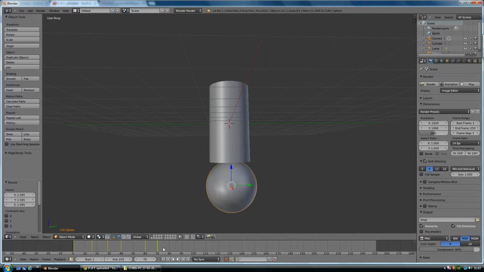Probably needs to be a bit further down when we get to 60. If we want to change something, you can just go over the keyframe again. And you can know when you're on the keyframe, because it turns orange there. We can go down a little bit more then. And then it scales up to 70. Is that going through okay?